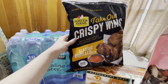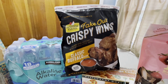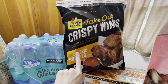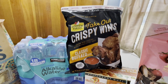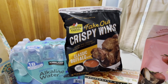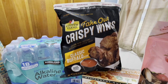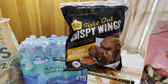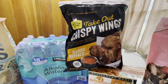These takeout crispy wings are so good — perfect for a convenient wing night. The pack comes with a buffalo sauce that's not already on the wings, so you can make them plain or add the sauce afterwards. It's pretty mild, so if you prefer something spicier you can add your own sauce. What we typically do is put the wings on a rack on top of a pan, which really makes them crispy. Highly recommend!